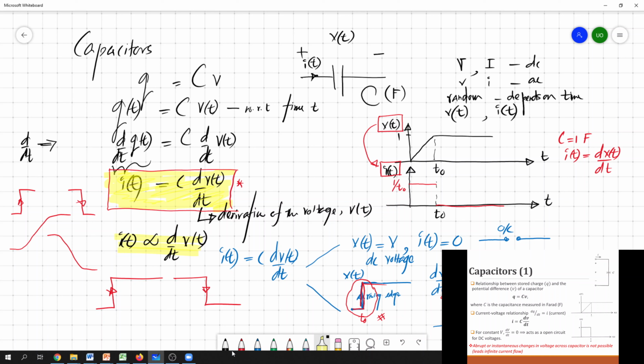From this fundamental equation, we get one conclusion. If the voltage across the capacitor is constant, the induced current would be zero, and we can simply replace the capacitor with an open circuit element. Because the derivative of a constant is zero, if you apply DC voltage across the capacitor in a circuit, you can replace the capacitor with an open circuit element and model the behavior.